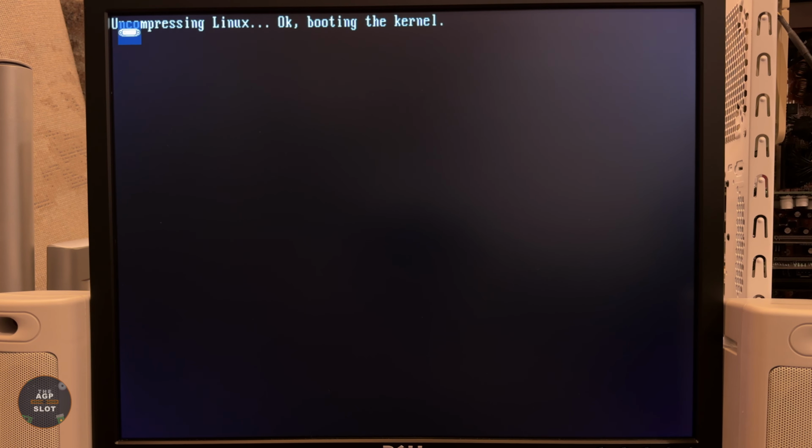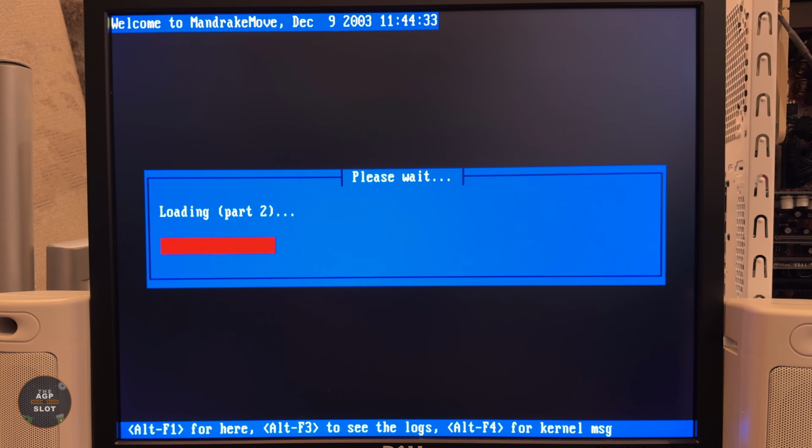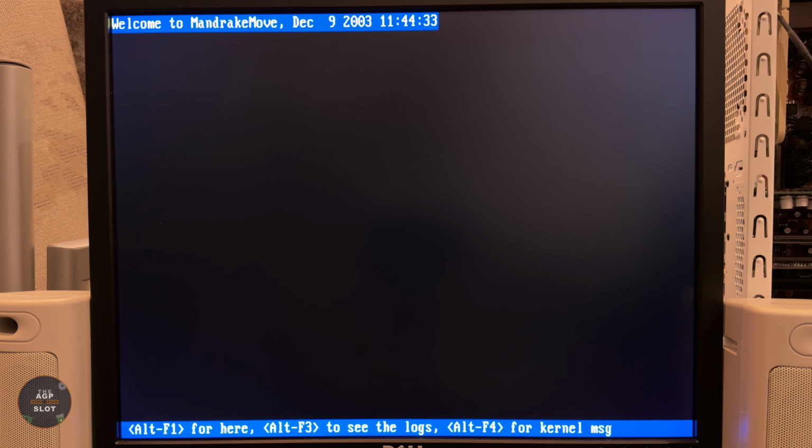One thing I forgot to mention is I did get some speakers here, as you can see. I'm not sure if they work or not, because I tried them on my Mac and didn't get anything out of them. Tried it on this system here, couldn't hear anything. So maybe once we get this installed, we'll see.